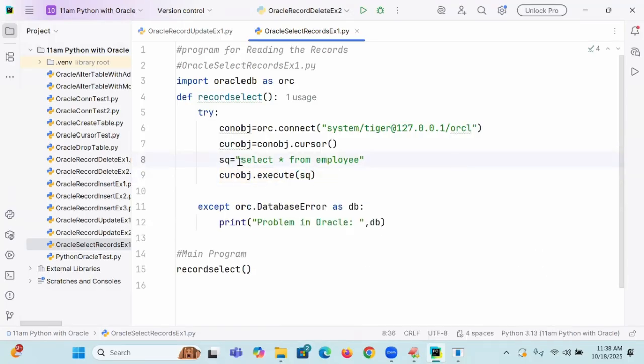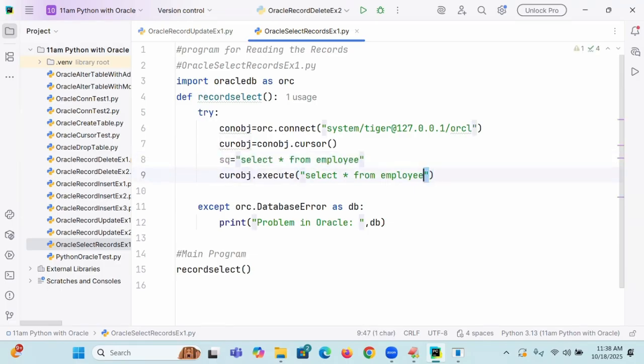Directly you can write this statement inside the execute itself. Not a problem. Are you following? Select star from employee, directly I can write inside. Not an issue.